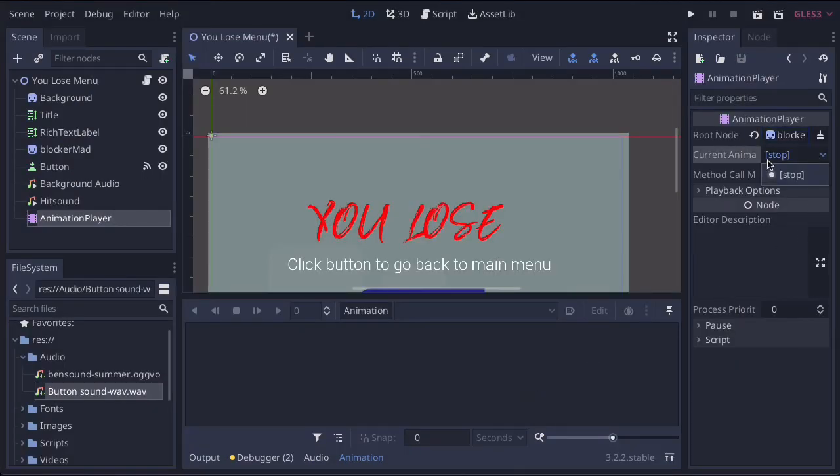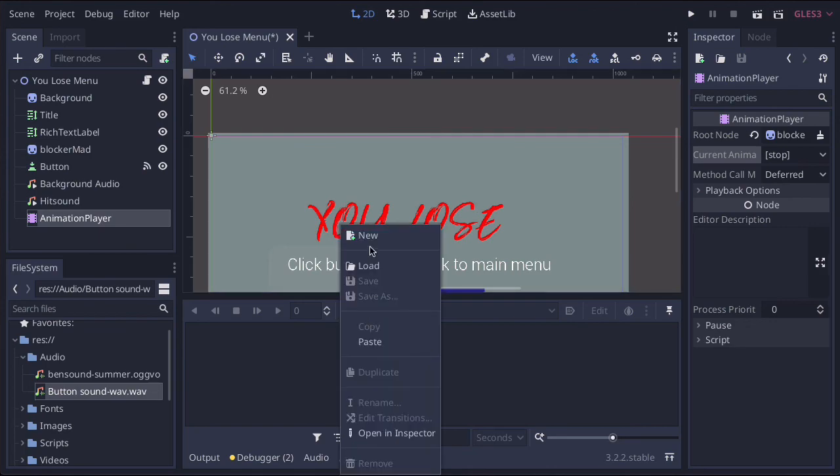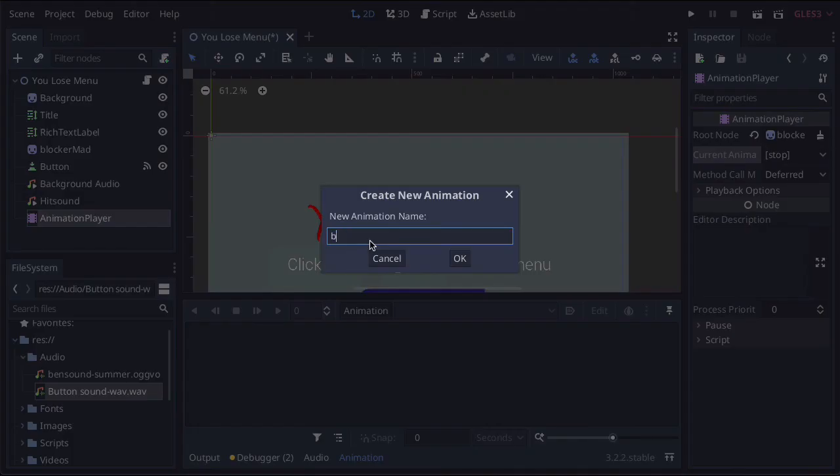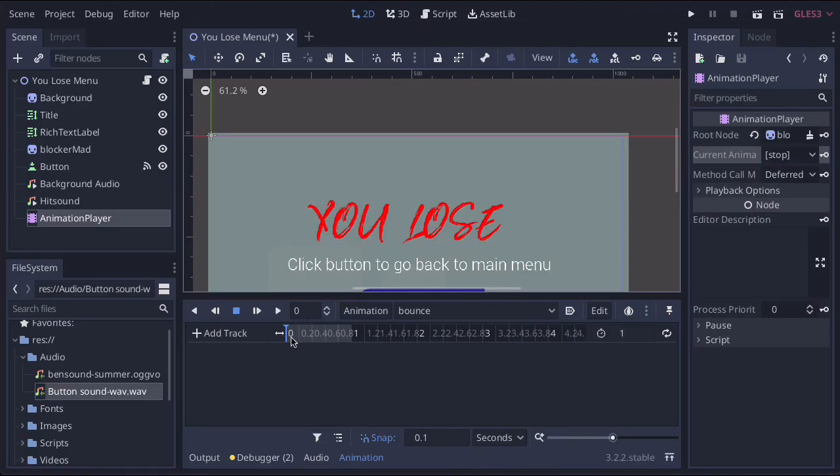We need to create a new animation. So let's come down to here. And let's just call it bounce. And 1 second loop will be fine. So we do need to turn on the autoplay. And we do need to turn on the loop button, and then we need to connect it to the bounce animation, and that's pretty much it.